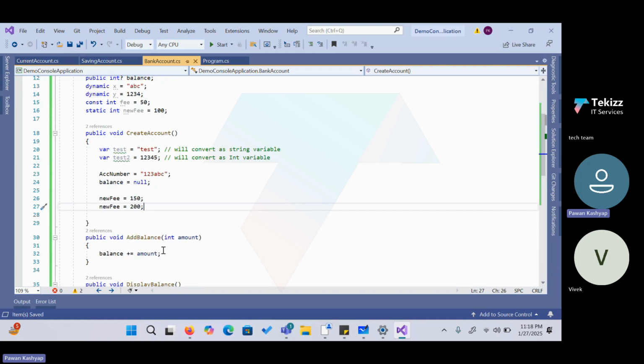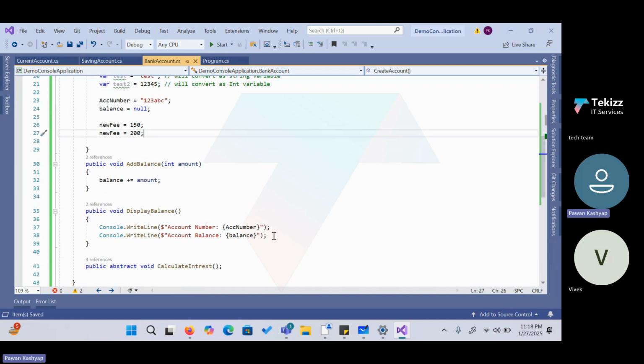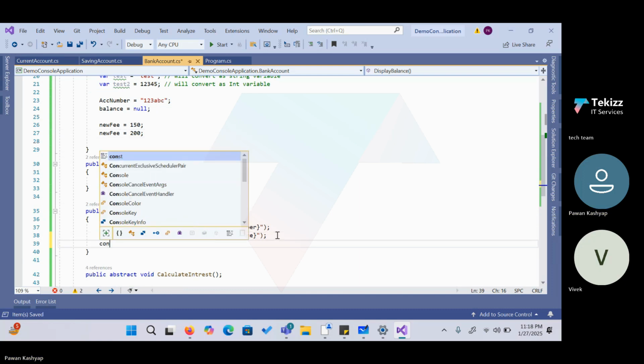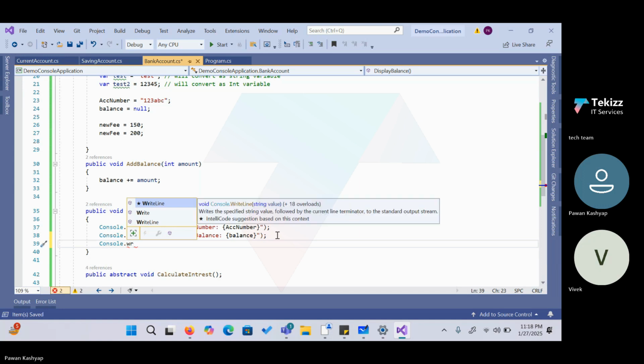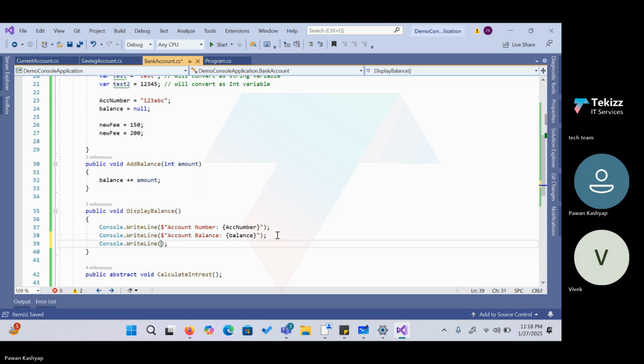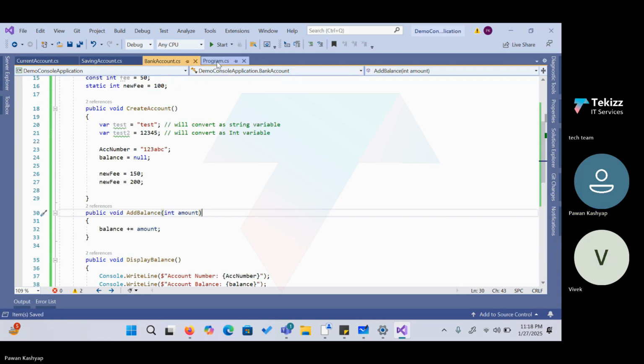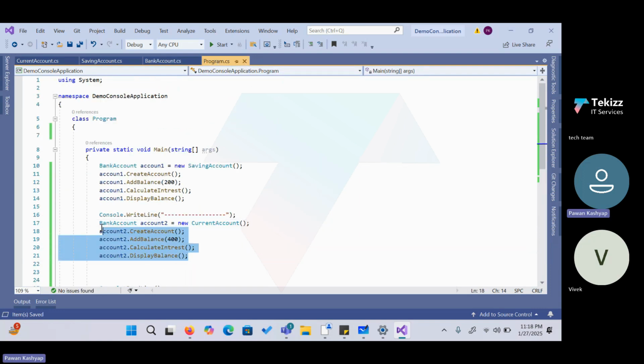Okay, let's do it in display. Static value is newFee. Let me comment this part.